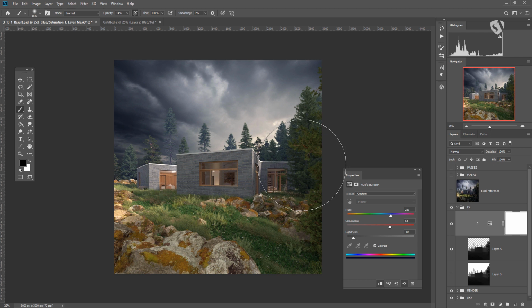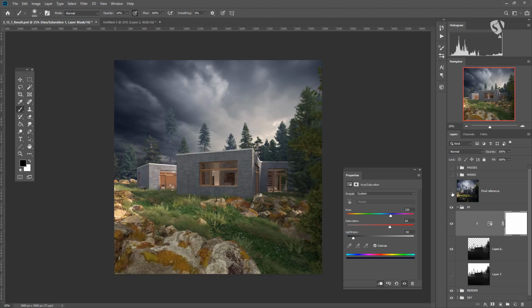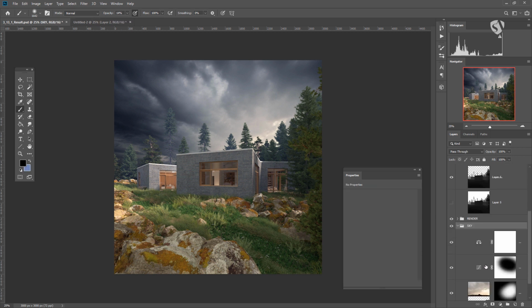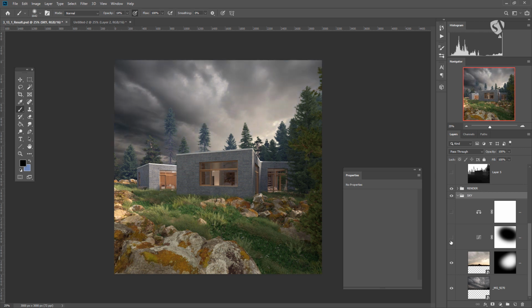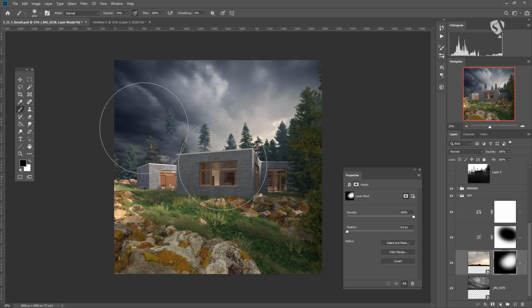I mean, we can also use some other photos. Now, I don't remember. No, we don't have any other photo. The sky is just brighter in the final reference. So we can just go here in the sky and look if we have something that makes it darker. No, it's just a change in color. We can maybe mask this a little bit more on the horizon. So we can just take a white color and paint a little bit more here if we want to get a little bit more of a bright result.